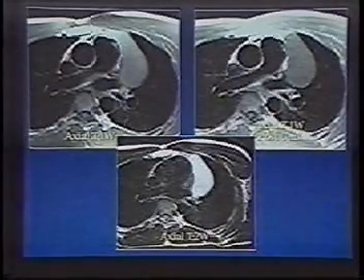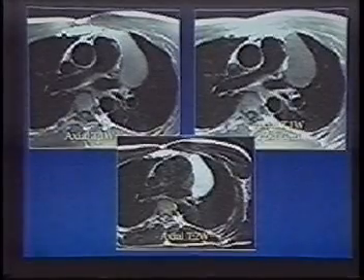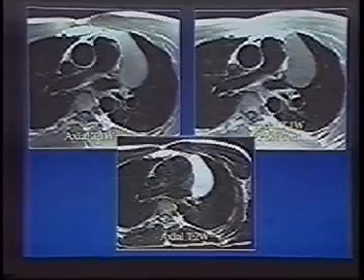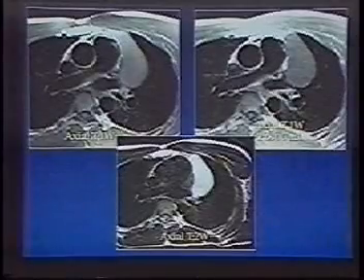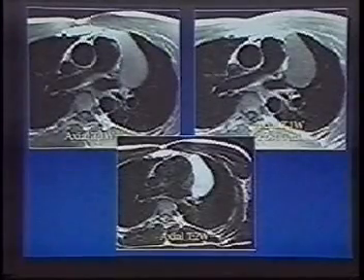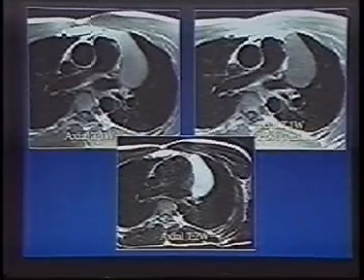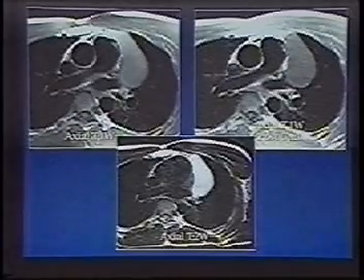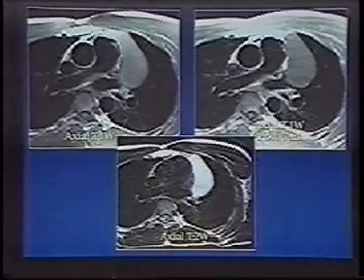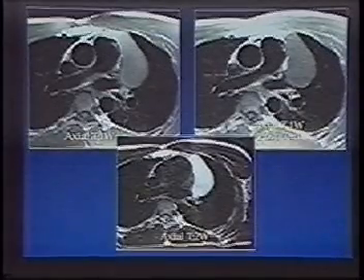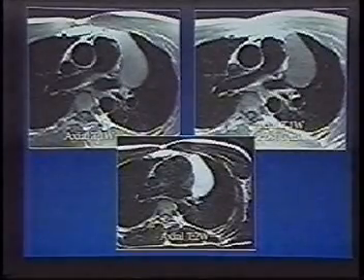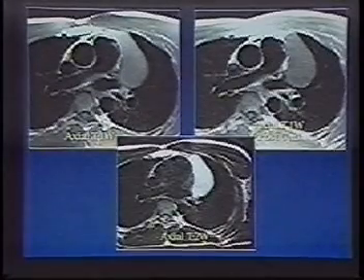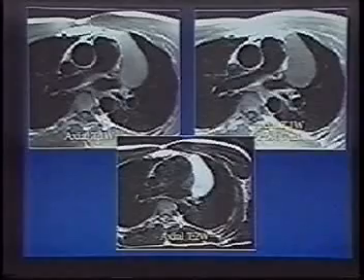And quite easy diagnosis. On CT, one caveat is if you see a relatively high density mass, for example, 60 Hounsfield units, that could still be a pericardial cyst. It does not have to be fluid density. So if you see a high density mass, how do you know whether it's a cyst or a solid mass? Well, you have to do pre and post contrast imaging. Most people don't do pre-contrast imaging for chest CT. They don't do pre and post for mediastinal mass. They just do post. At least at our institution, we only do post contrast for most chest type CT scans. So MR is quite definitive with the diagnosis.